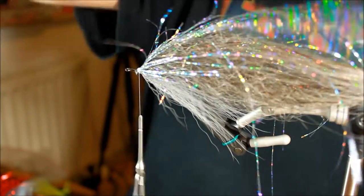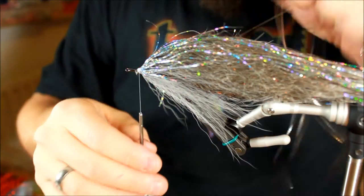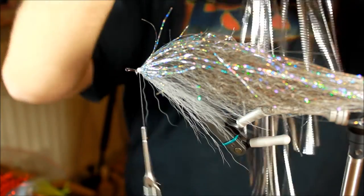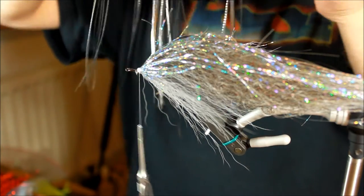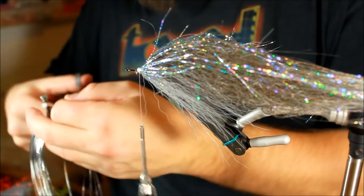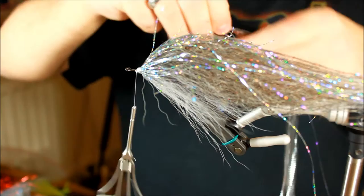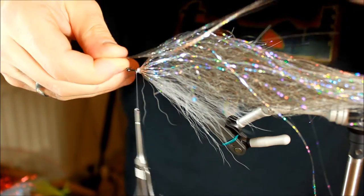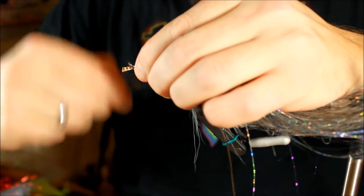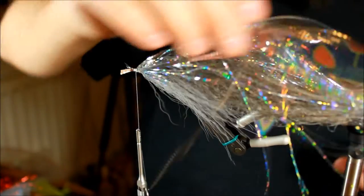That's a nice effect going, and to top that off with something more cool, I'm gonna add a lot of these lateral scales, a very thick flash that looks awesome on the fly, and really imitates the sidelines of the fish very well. I'm gonna take some of these and just distribute them evenly throughout at the top of the fly here. Like so.